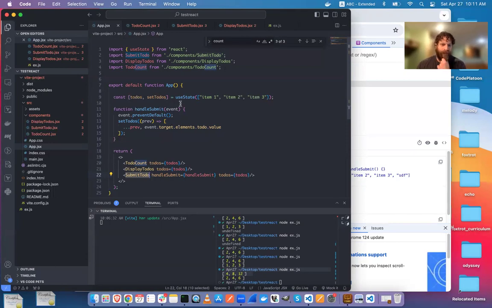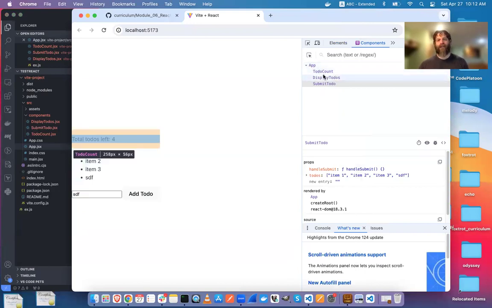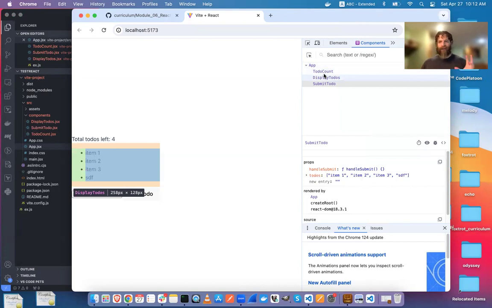Yeah, so that's a great question. I think ideally app should be as dumb as possible. It should really just be an entry point, so it just renders some components which then do all of the other stuff. So we can definitely change this hierarchy. Right now it's app. We could imagine this app has other components, or let's say other modules of components aside from just to-dos. So we can just add another layer.